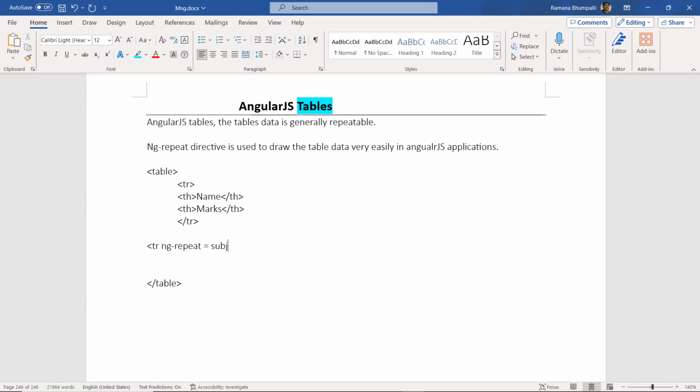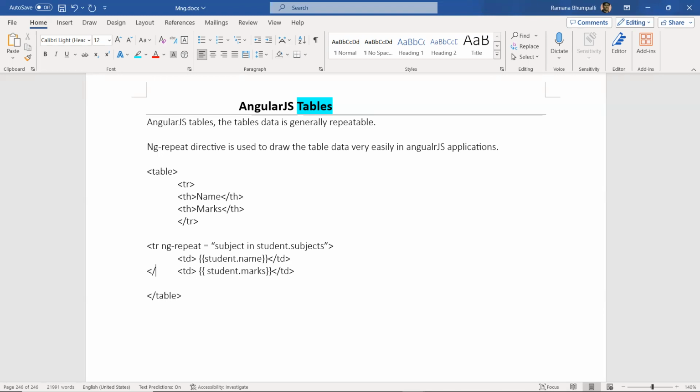Let us say that I have a subject collection inside my controller, student.subjects. Then I'm going to use it as part of displaying this td: student.name in one td, and in another td, student.marks. This section is going to be executed repeatedly.